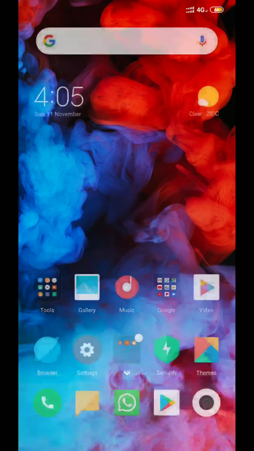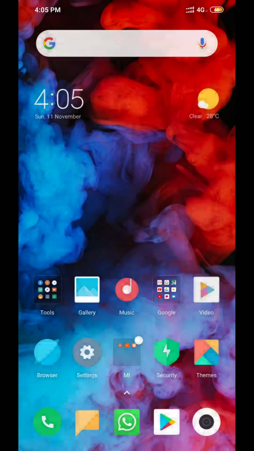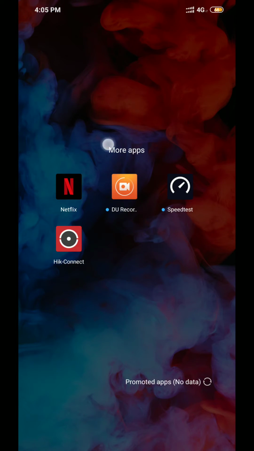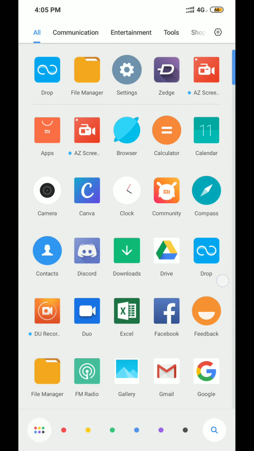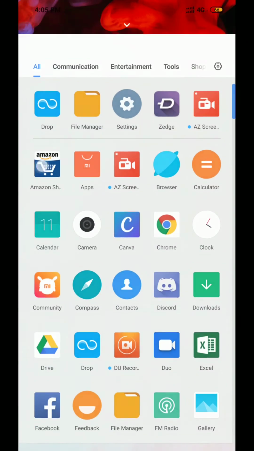You can see there, and even checking from the menu here also, Chrome is removed from the desktop, and the first Amazon app was here in this folder, more apps, and from here also it is removed. And to revert back to the default position, you need to go again there, here, and again click on that option, take out these, and again select yes, and here you can see the apps are back again.